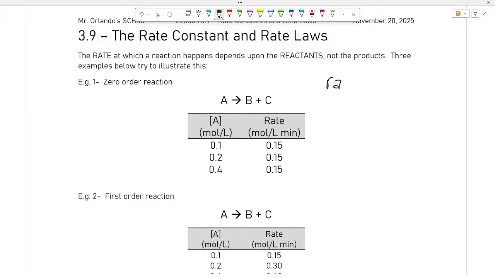The possibility would be if this all happened just at once, you would just say the rate is going to be some constant K times the concentration of A, right? Maybe 2 A's have to bump into each other for this to happen, in which case the rate would be some constant times A squared. Maybe 3 of them have to bump into each other, which would mean A cubed, right? Or maybe it's even weirder than that. We're going to look at the first example. You could get what's called a zero-order reaction.